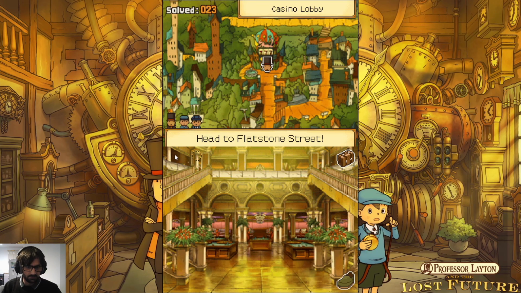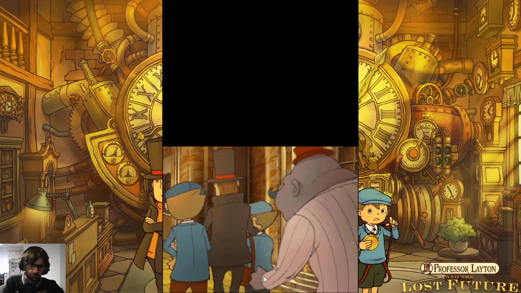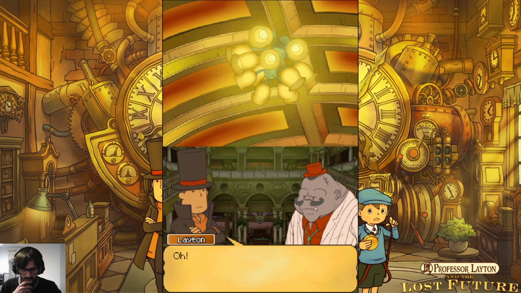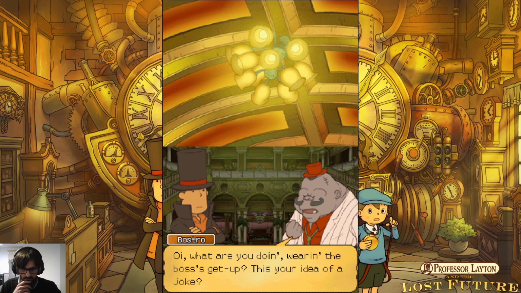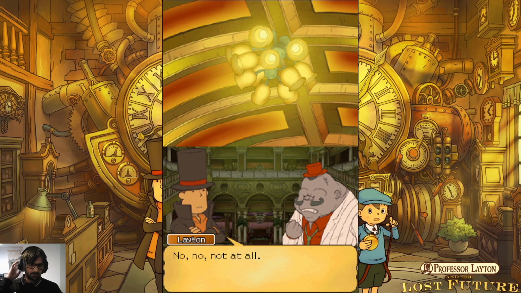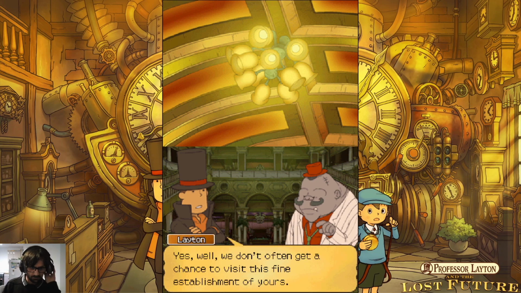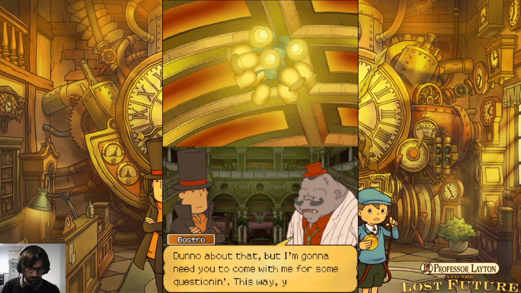Head coin. Oh, there you are, boss! Oh dear. Oi! What are you doing wearing the boss's getup? This your idea of a joke? No, not at all. Come to think of it, I don't think I've seen any of you round here before. Yes, well, we don't often get a chance to visit this fine establishment of yours. Dunno about that, but I'm gonna need you to come with me for some questioning. This way, you three. No, we are not coming with you.